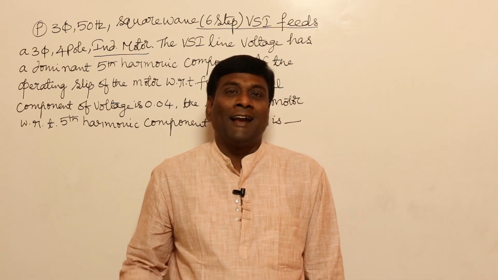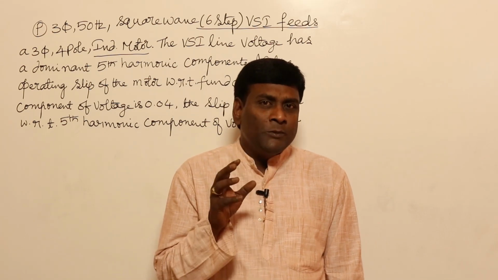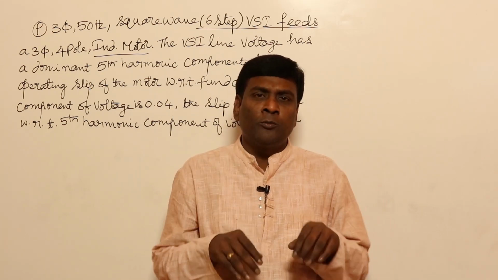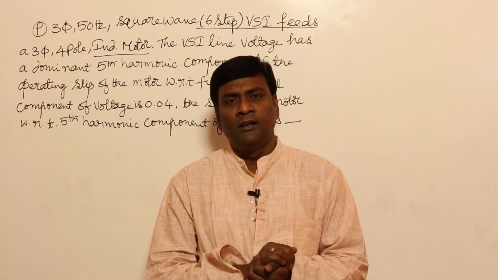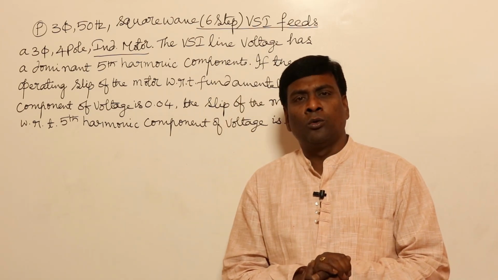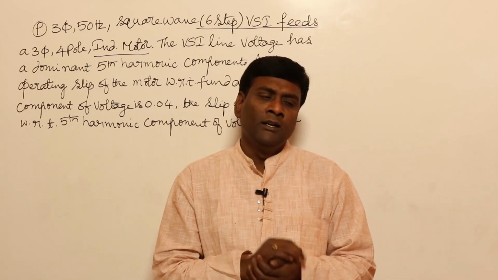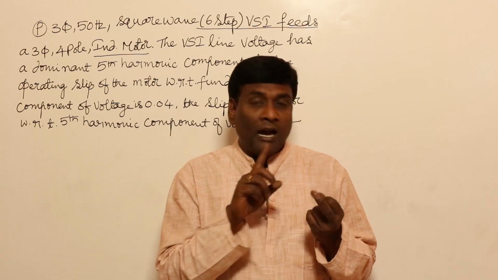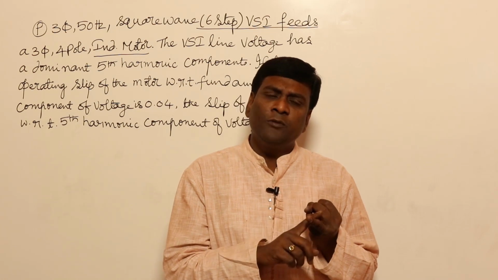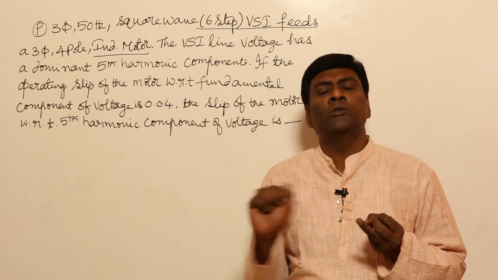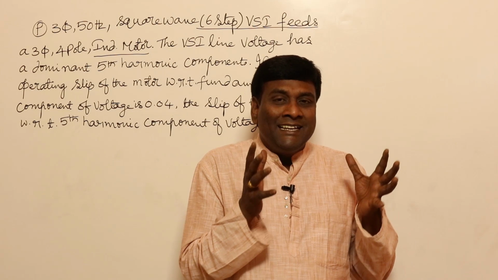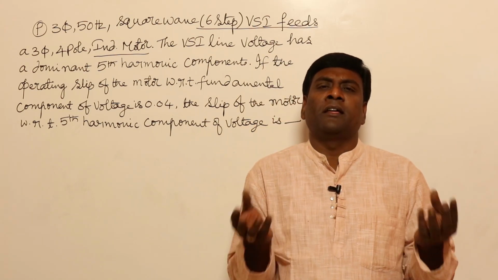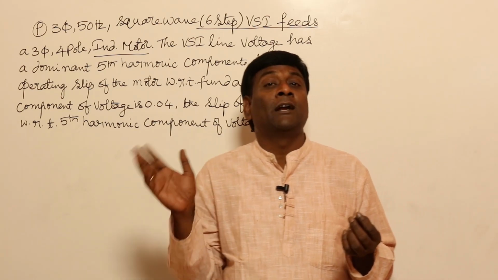What is that? Alternator. Why speed regulation? Because of load frequency control of your power system, where drooping characteristics will be there. We are going to discuss that in load frequency control of power systems. So the point here is very simple: alternators and prime mover. In a DC generator, for example, we don't consider speed regulation of the prime mover, because the existence of DC generators is very rare.